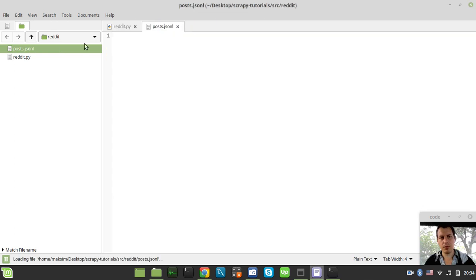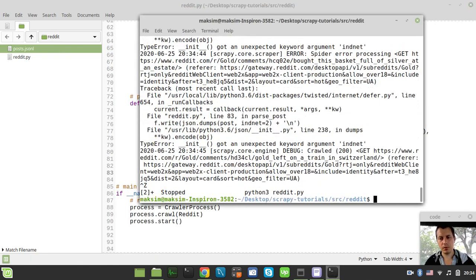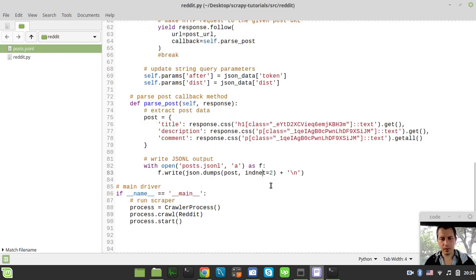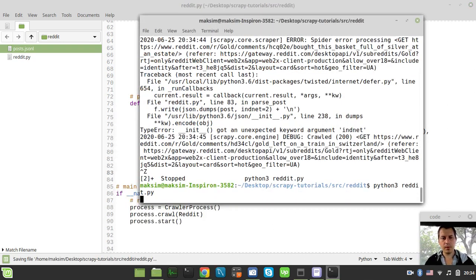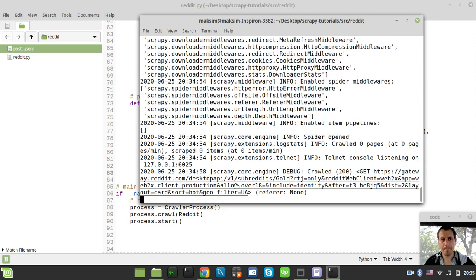And this already should have given me something, not yet. Oh my god. Indentation, save. Oh, these typos are driving me crazy, really.